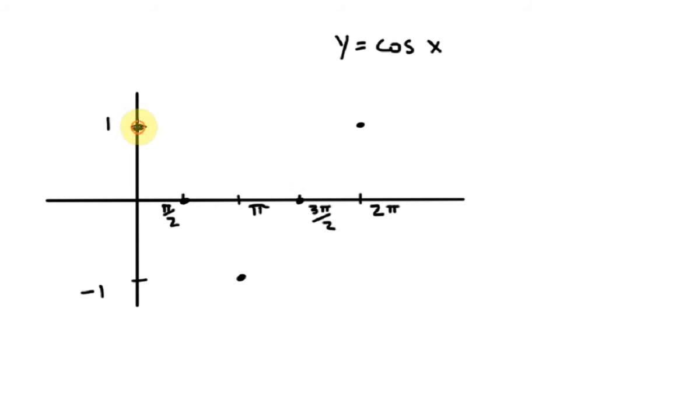So I'm going to try and draw this carefully. It actually has exactly the same shape as the sine graph. It's just offset. All right, so it looks like that. And of course, this keeps going in both directions. But if you think about it, it's like an offset sine graph. It's like you took your sine graph and you slid it, what did we do? We would have slid it a little bit to the left. But it really has fundamentally the same shape as the sine graph. All right, those are those two.